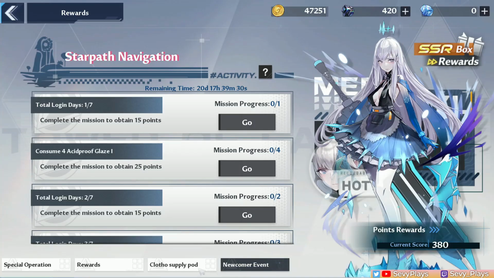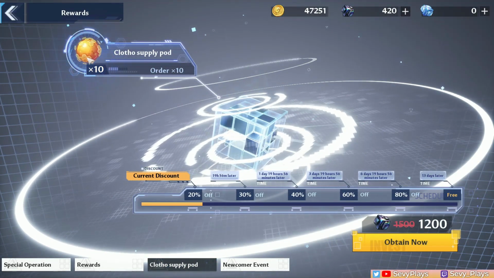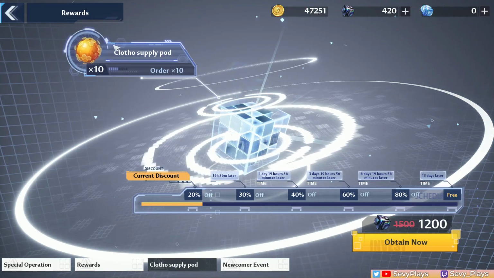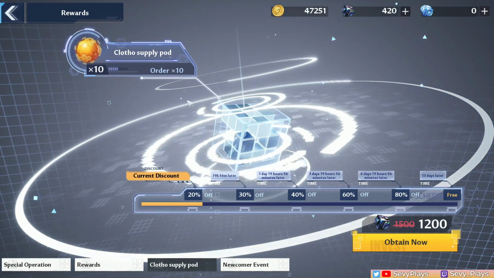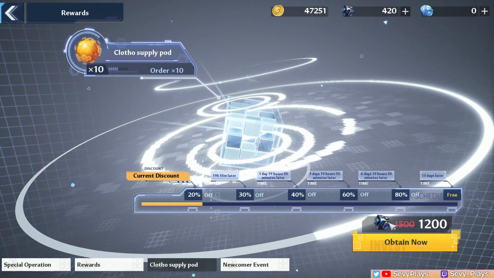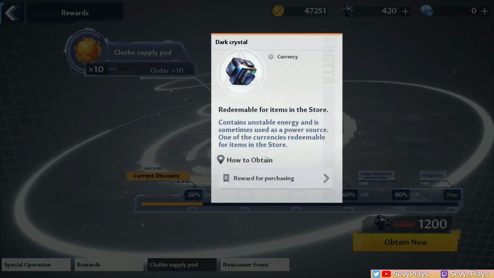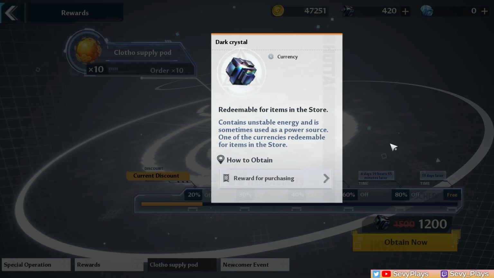The next thing you'll notice down here is a Clotho Supply Pod. So this Clotho Supply Pod advertises discounts on the gold nuclei. I'm going to talk more about the gold nuclei later, but the main thing I want to tell you is not to spend dark crystals on these. Dark crystals are your currency here. If you're coming from Genshin Impact, they're like your primo gems.